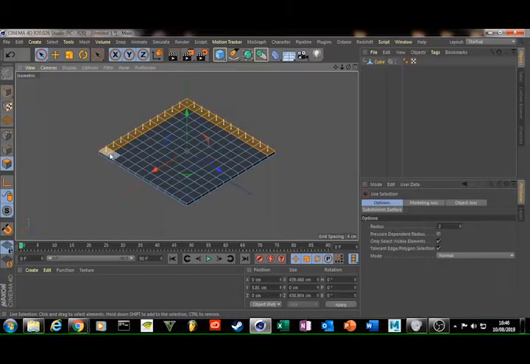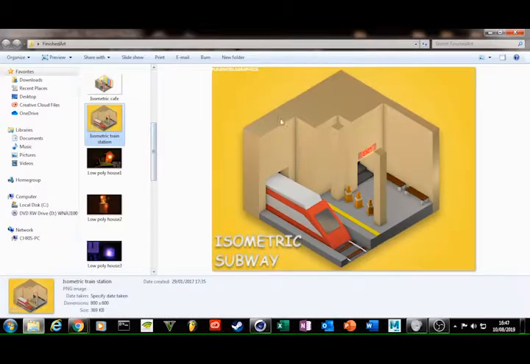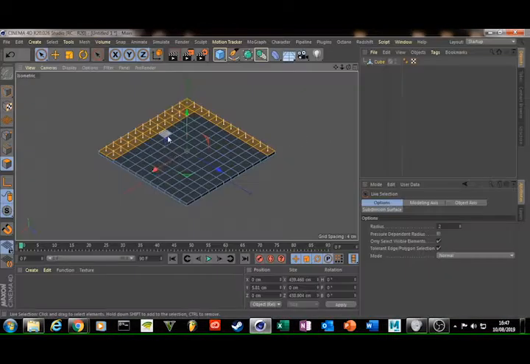So we're going to bring it out a bit more just here. As you can see, I did make a little bit of a mistake here. So I'm going to hold control and go over it to remove it. Now you see it sticks out a bit more, so we're going to stick it out a bit more. This is where our doorway is going to be. And this area here is where our train is going to be.